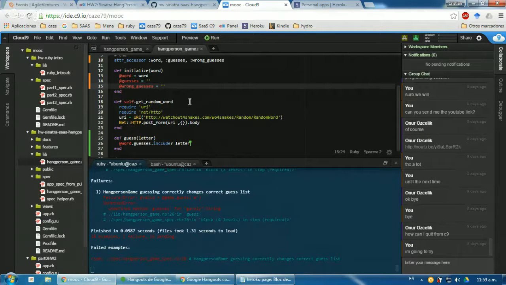Okay. I think the first thing you need to do is add letter to the guesses attribute. Add letter to the guesses attribute. Yes.